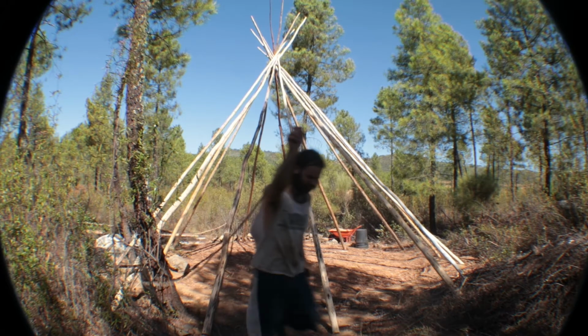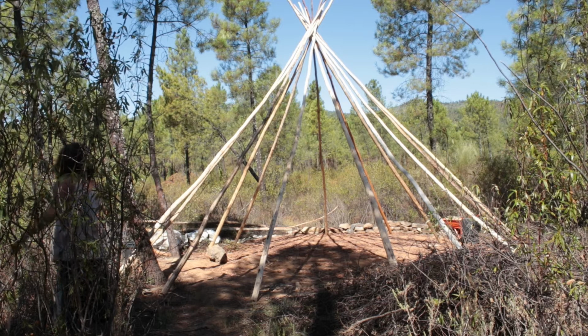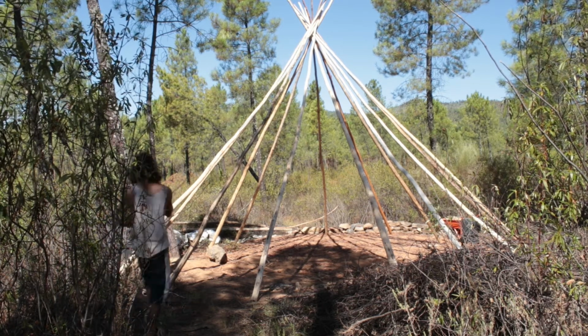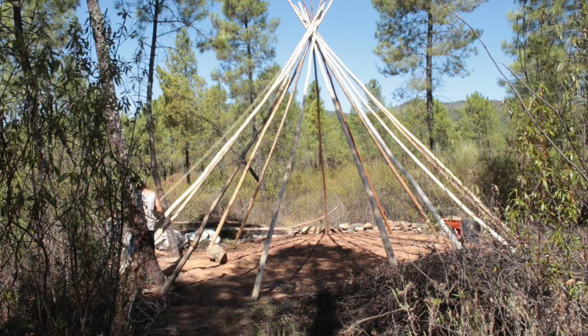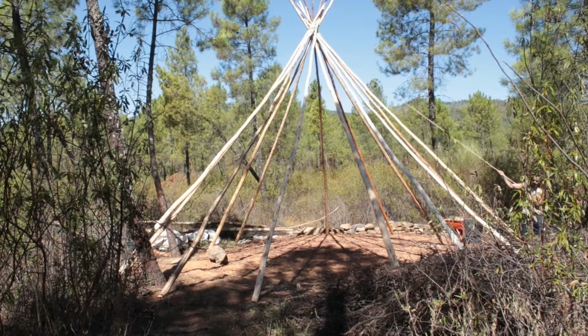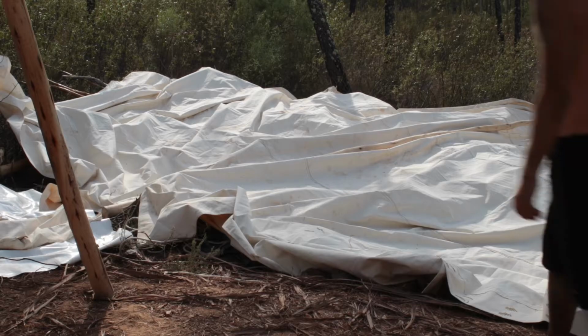And then comes the binding part, where the rope is used to tighten all of the poles together. Now again, we're doing this only for this size, so we're treating it as an experience to learn what you need to do to raise a teepee, so that when we come to do it properly, we'll have already learned from some of our earlier mistakes. And I think that's a very important thing to remember.